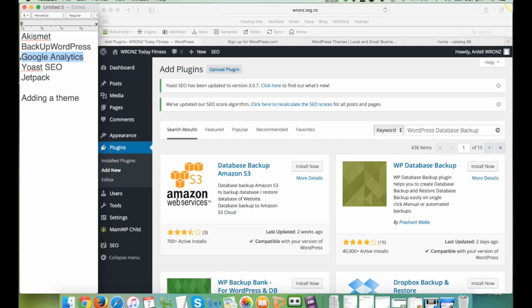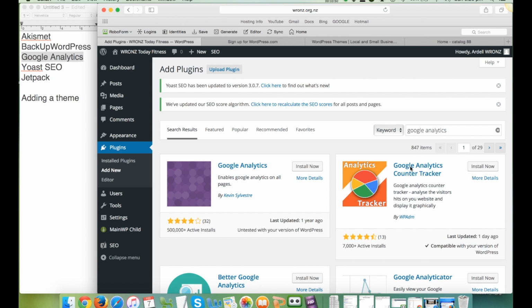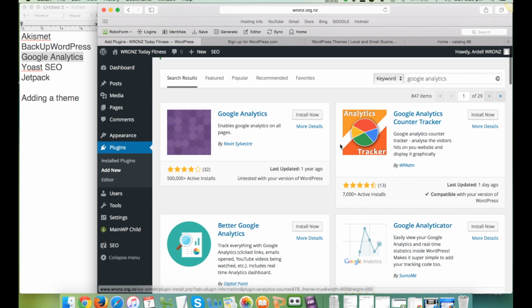The third plugin we add is Google Analytics, and we won't hook it up to Google today. We're just getting a plugin set up. So again, you would just come over here and just put in Google Analytics into the search box, and I'll do another module exactly how we hook up the sites to Google Analytics and Webmasters, but for now we're just going to put the plugin in.